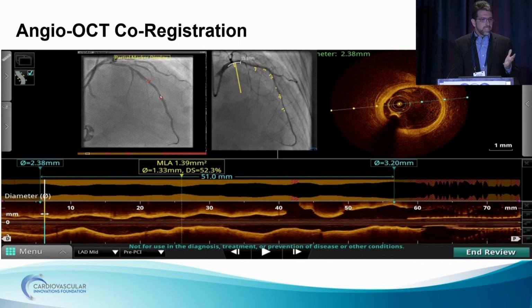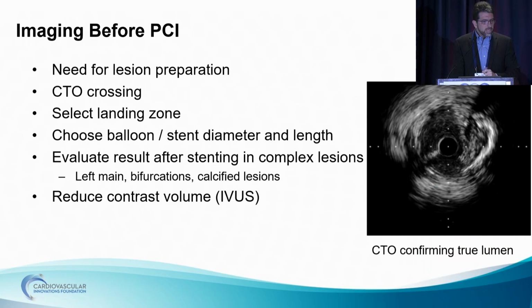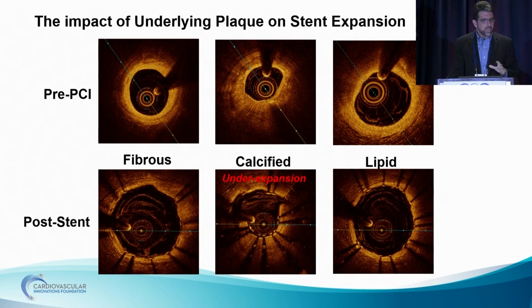Okay, so this is a picture of how you can do some co-registration. On top of getting the image, you can also co-register the angiography so that you can know exactly where to put the stent, where you're going to treat the lesion. Right? I'm running out of time here, so I'm going to pass some of the slides. So here you can see some examples.